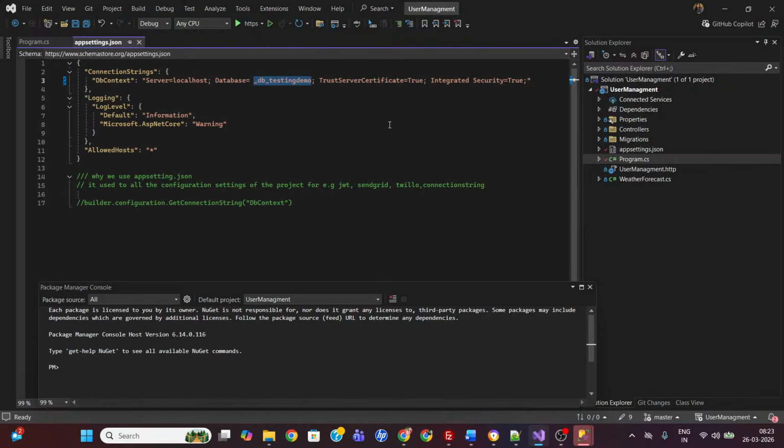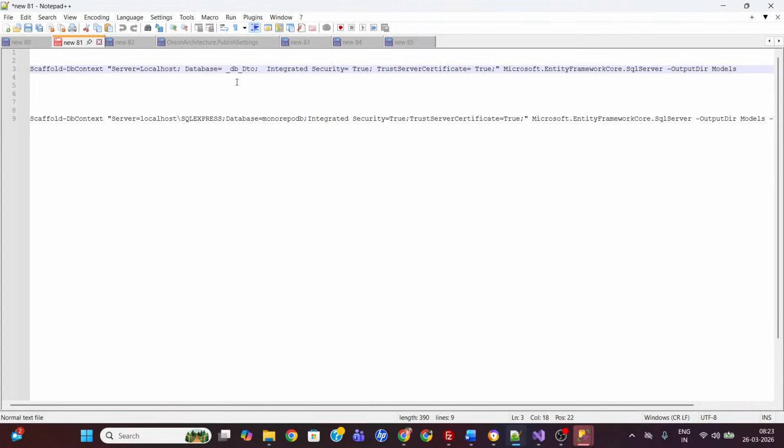So I can just copy this and add here. Next one is, all the things will be correct, which database we are using, and output, it means where you can save these. So I want all these tables to be saved inside the models folder.